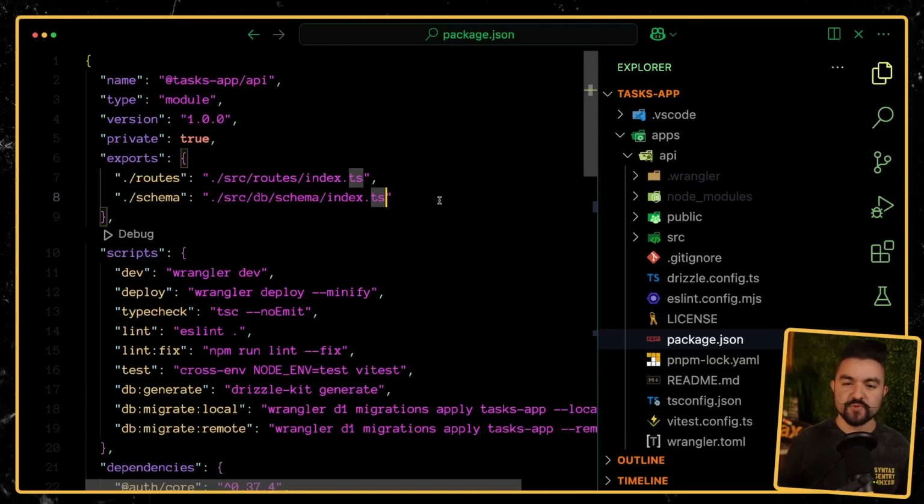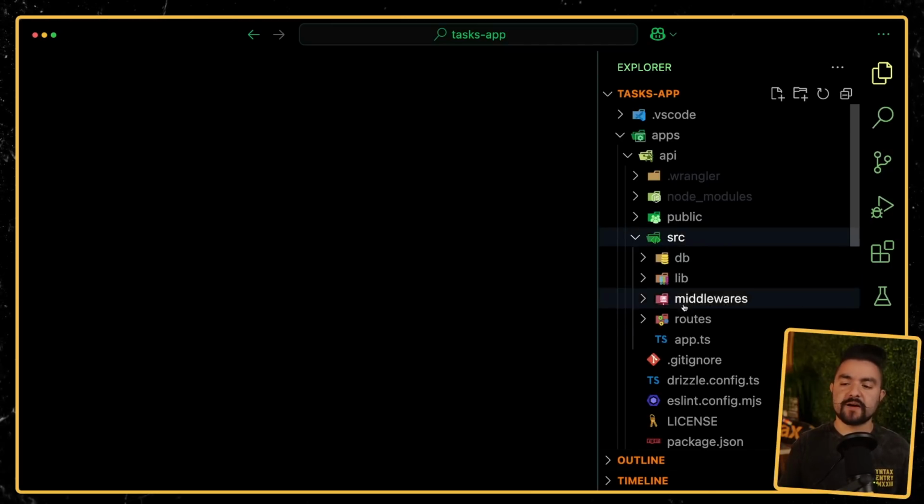And this allows us to be much more careful to not import server specific packages or import environment variables or different things like that. Essentially, when we're working in these files, we know that they're going to be accessed in both the client and the server. And specifically, if you're working with Hono, you can see how I set this up here.